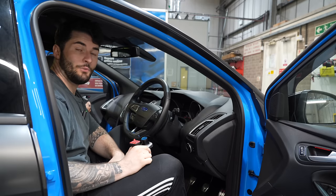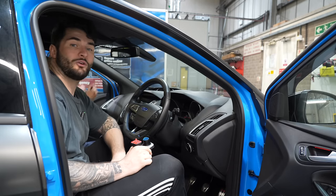Now, I think it's fair to say that when installing a dash cam onto your windscreen, you want to make sure it's placed correctly.